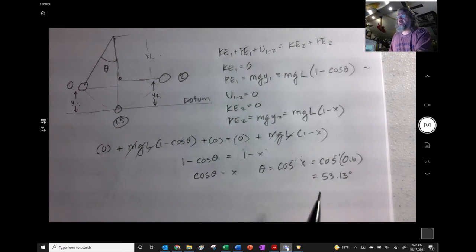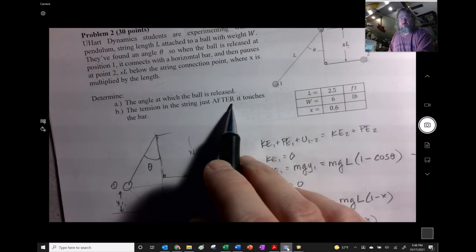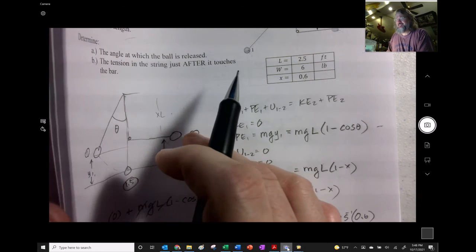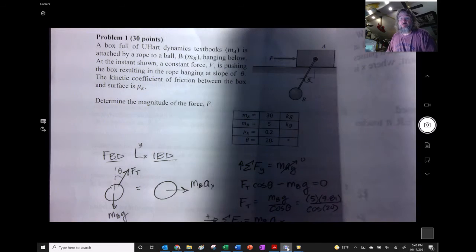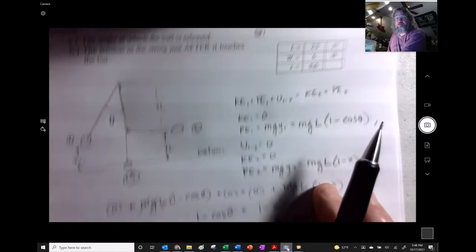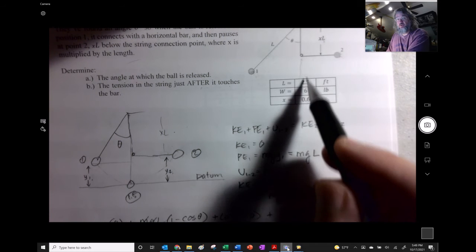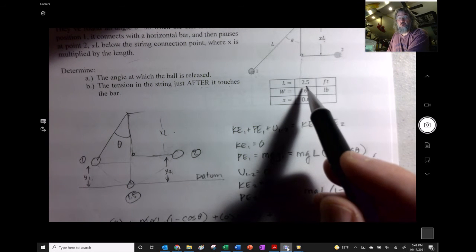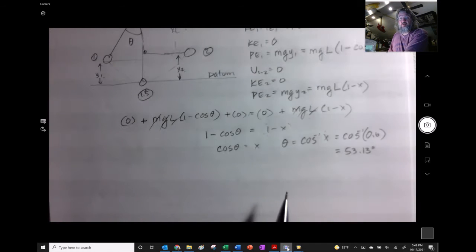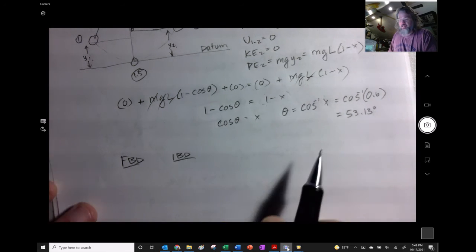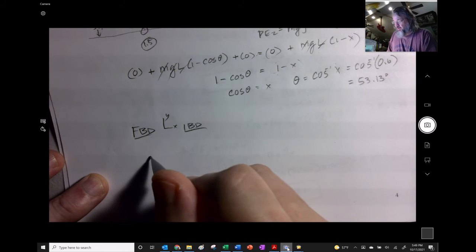Now the next thing we're going to do, we want to get the tension of the string just after it touches the bar. My thought process in this one was that I asked for rectangular coordinates for Newton's second law in the first problem, so I wanted to ask something that required path coordinates. I noted that just after it touches right here, the length of the string is going to be shorter. So this is the point about which it's going to pivot. Therefore, we're going to use the normal acceleration. And once again, you need to write the FBD and the IBD. I can't emphasize how important that is in trying to solve these problems.